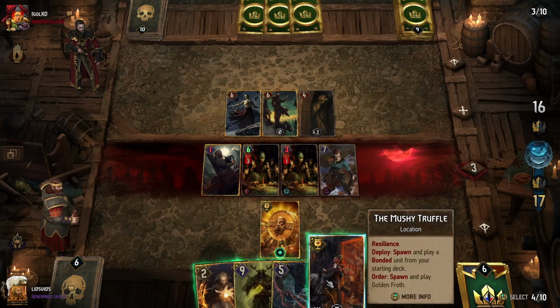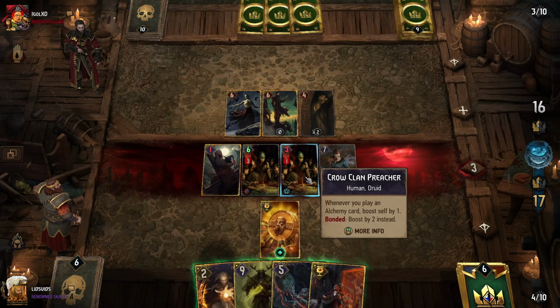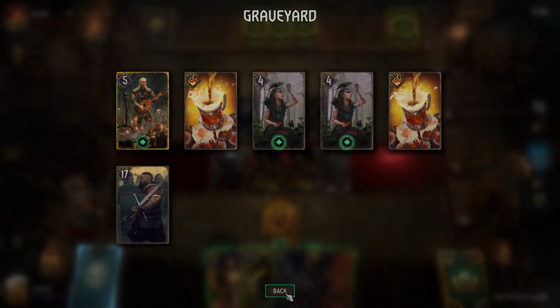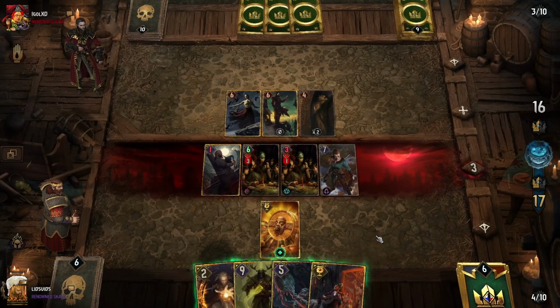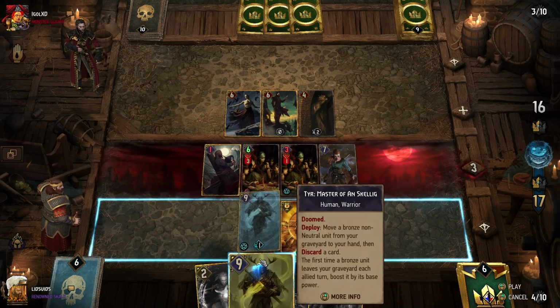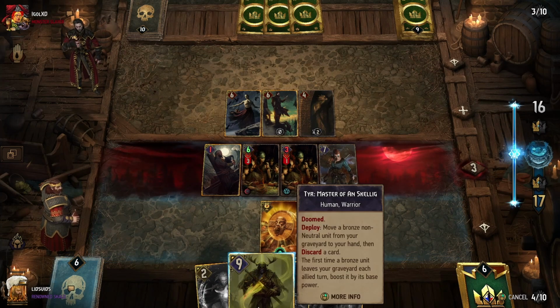I think it's probably Axel. I mean, Mushy Truffle, yeah, actually, Mushy Truffle would have been even better than Otkell on that turn, because that would have been even more Crow-Clan Preachers on the board to experience the boost from using the Freya's Blessing. So we got the order a little bit wrong there, but hopefully you can still get the general idea. Basically just trying to get the Preachers down early before you start playing all of the alchemy cards.